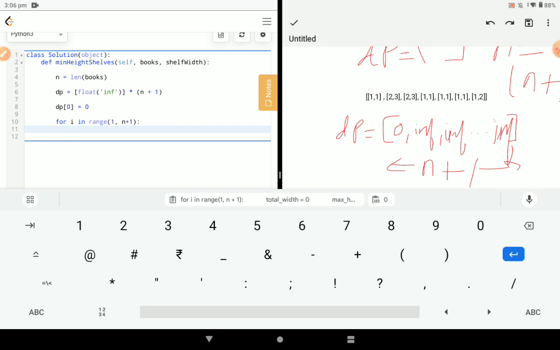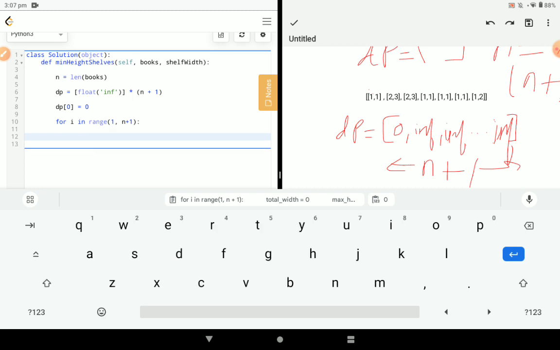So we will initialize our top book and bottom book. We'll do the initialization process: total width and maximum height. We will initialize them to 0.